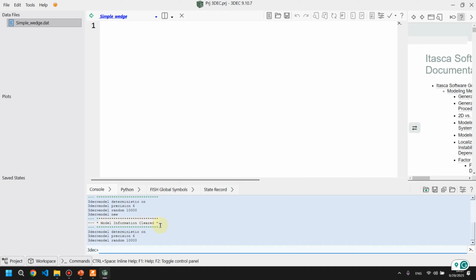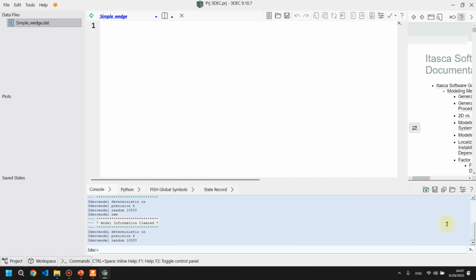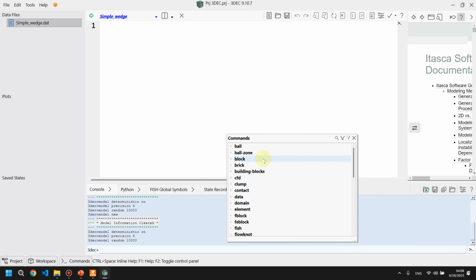So, and also you can select this icon here. That's active inline help, Control Space, that's writing for us. You can see here.